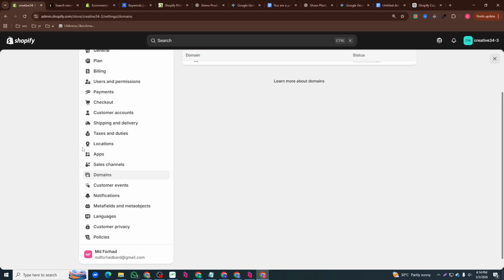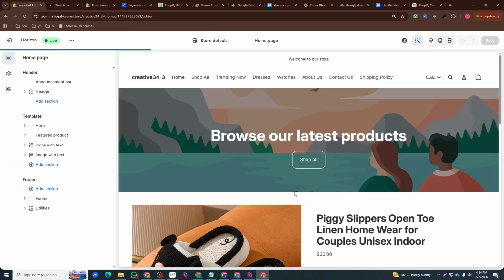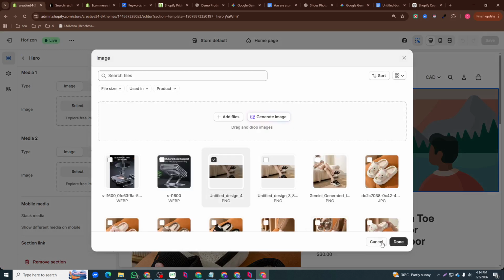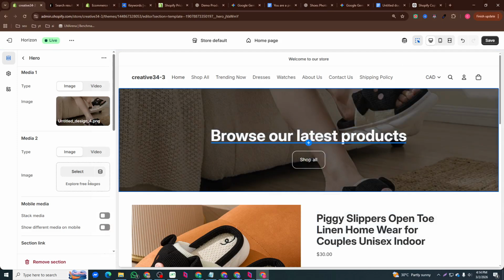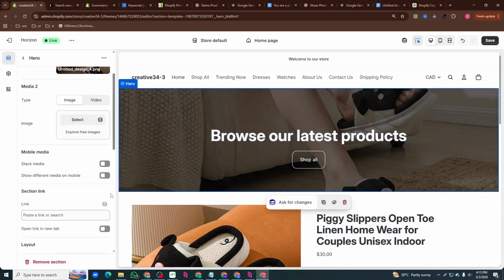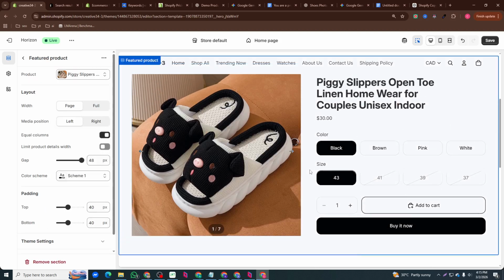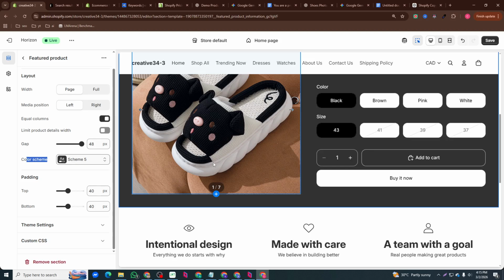Now let's come to the theme customization. So now we are in theme customization. From here, I'm going to show you how you can customize the theme. Let's change this banner. If I see the images, let's select one of the images, like this one, and it will be done. Now guys, you will see our banner has been changed here. I can control the height, width, and whatever it is. We can also change the color. If you come to the color scheme and select here, you can select a different type of color scheme. So that's pretty much it.